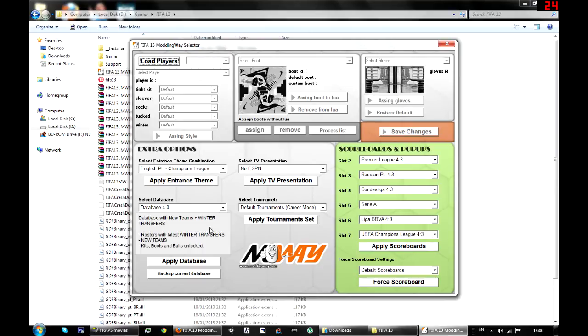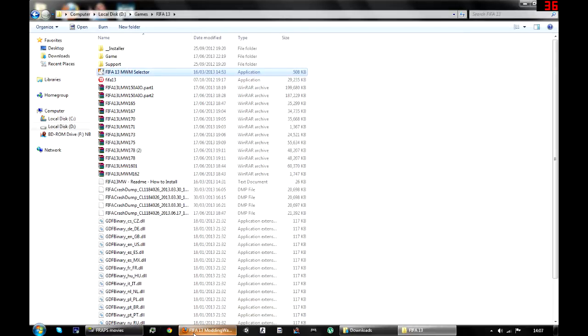When you get here, you need to select database 4.0, because that is the latest with winter transfers and all the new teams. You can also select these entries, team and team versus TV presentation, and also tournaments. You can enable them here, and you can load some players. Here are the scoreboards, and that's really cool because it looks more professional. So yeah, it's really easy, and it should make your game more interesting, and you can compete with a lot of different teams and get some new mods in there.